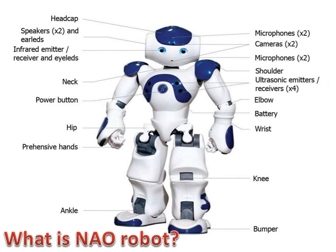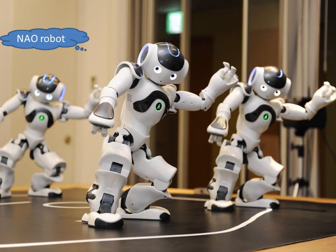What is NOW Robot? NOW Robot is a programmable and handy robot. It is an ASD therapy assistant and a classroom companion. The humanoid bipedal robot NOW can help revolutionize several industries, such as education, healthcare, and entertainment. It is referred to as multipurpose. It was developed by Aldebaran Robotics, a French robotics company headquartered in Paris, which was acquired by SoftBank Group in 2015 and rebranded as SoftBank Robotics.